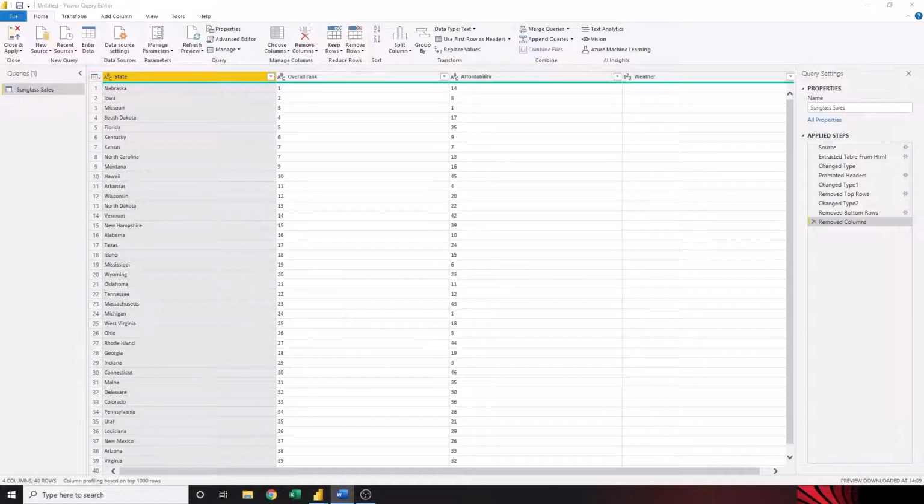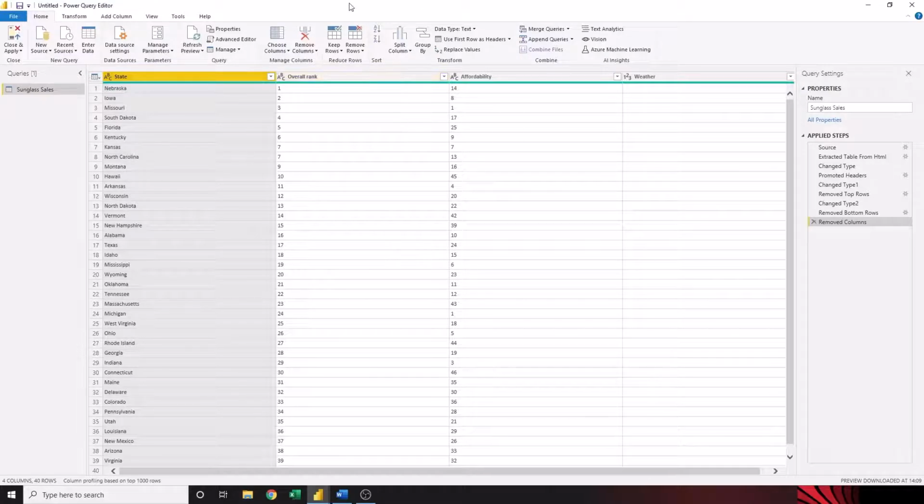The next thing we're going to do is start to combine data together. So we've got this data how we want it. However, we don't just want one piece of data, we want a number of pieces of data in essence. And that transformation of data and bringing in multiple queries is this data integration that we've been talking about, and how we link it together, how we bring data from different sources together, how we edit it, how we then show it in something like Power BI through a dashboard. That's what we need to focus on.